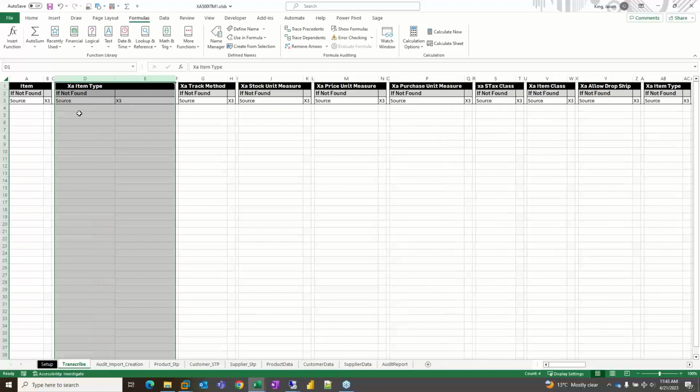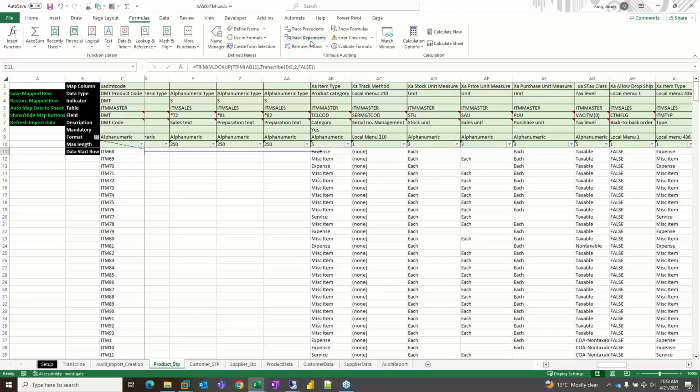In here, we want to transcribe what we called in 500 the XA item type column, and these are going to become product categories in X3. So we need to then build that transformation in, but the formula is done for you.